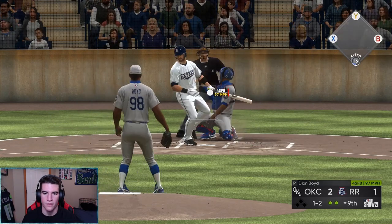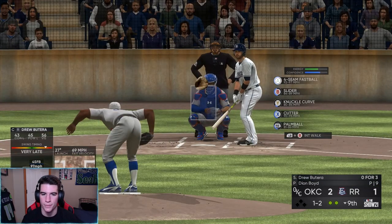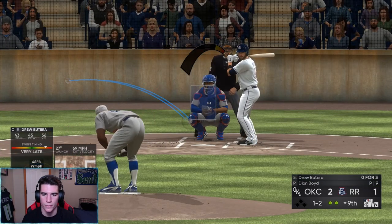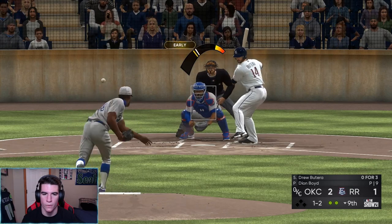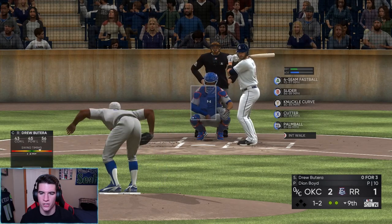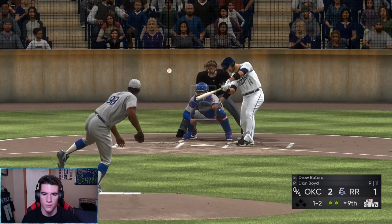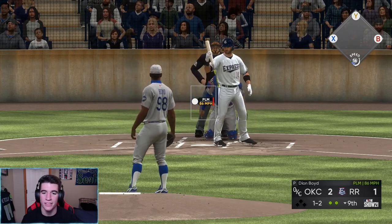I'll tell you, he just doesn't look comfortable. Ooh, that's not where I wanted that. He's been off balance with his swings, and that one completely tied him up. Good job going. Okay, what do we want to do here, catcher? Your call. Another palm ball? Lifted in the air. Why are we doing this, catcher? Come on.